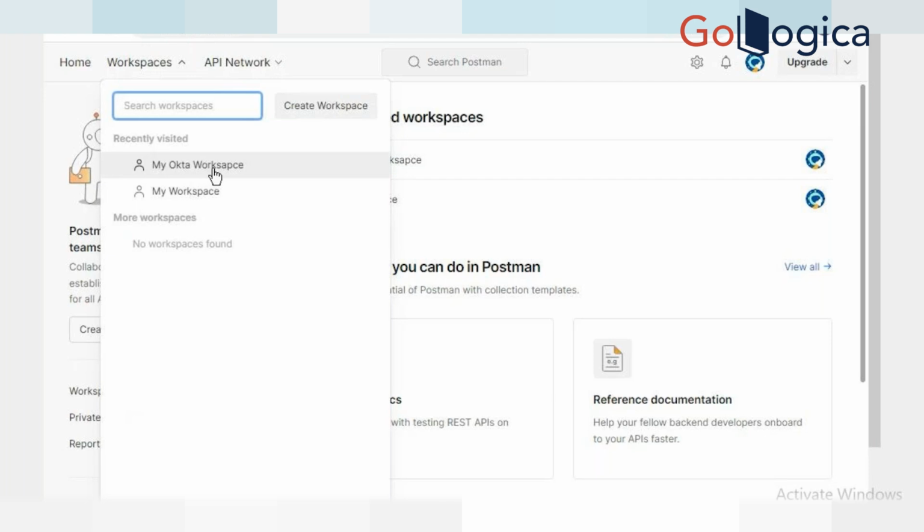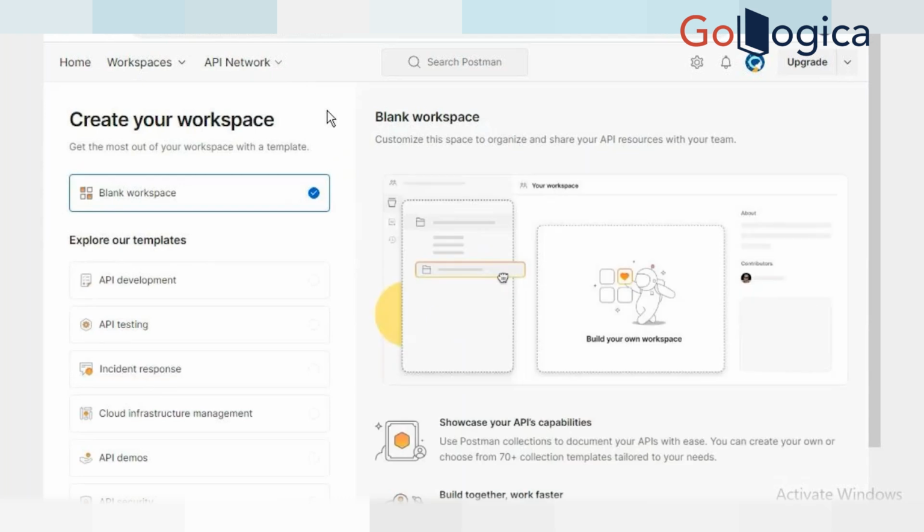If I am doing some activity which is pending, or which has already been done, or I want to extend some activity from the previous workspace, I am going with the existing workspace. If I am doing an activity which is new, or it is going to be lengthy in future, I'll create a new workspace. Once I click the workspace, a blank workspace comes up over here.